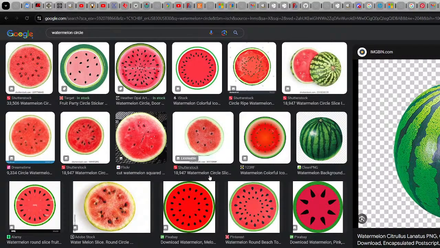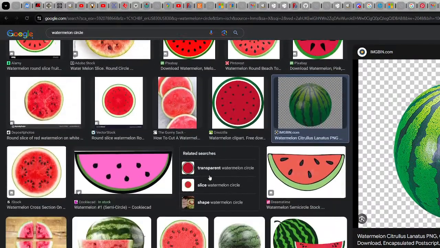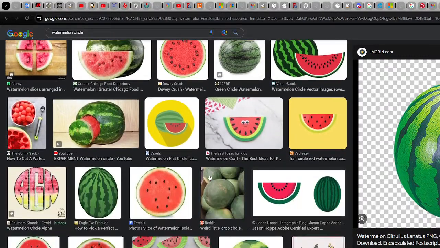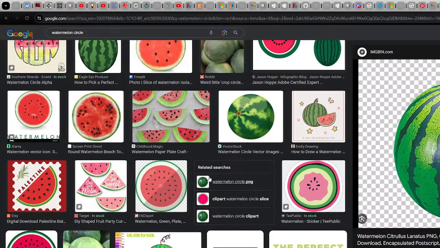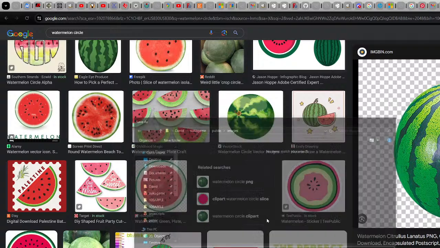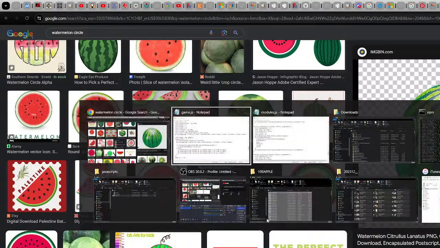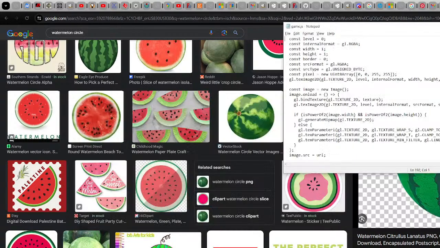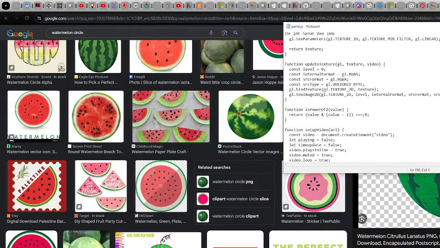I prefer one that has the inside showing, but it's gonna be replaced anyway, so why not? Save image, JPEG. Change this over to use that.